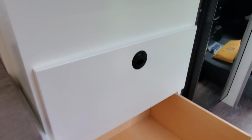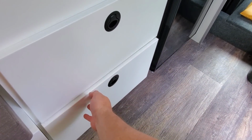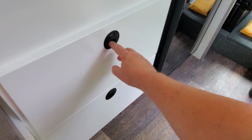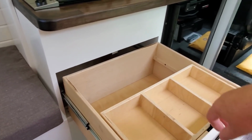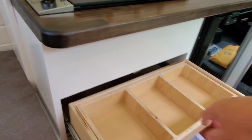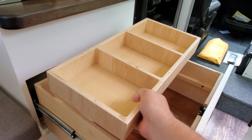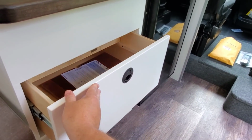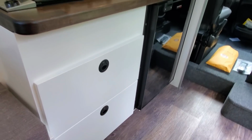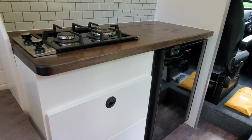And then we also have a nice deep drawer on the bottom. And then we have another deep drawer here. It also has a sliding tray, or you can take it out. You can put silverware in it, whatever you want to. That's just something else to give them a little extra room.